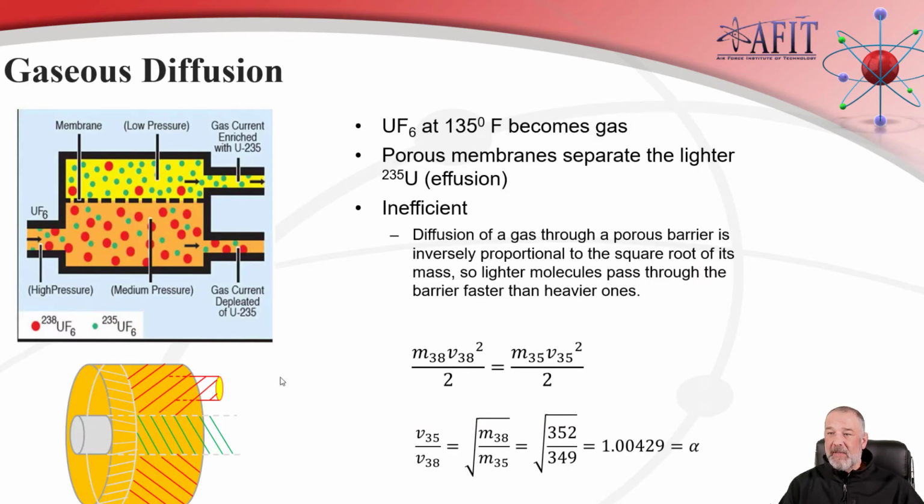We can see a three-dimensional image of our gaseous diffusion chamber. Think of it like a donut: we have our input in the center of the donut, and all the way around the input is our gaseous diffusion barrier. The outside of the donut is going to be our low pressure area. So we have an input in the middle of the donut, an output in the middle of the donut, and then towards the edge of the donut, we have our product stream. Our enriched section is coming out from a completely different place than our input and our waste stream.